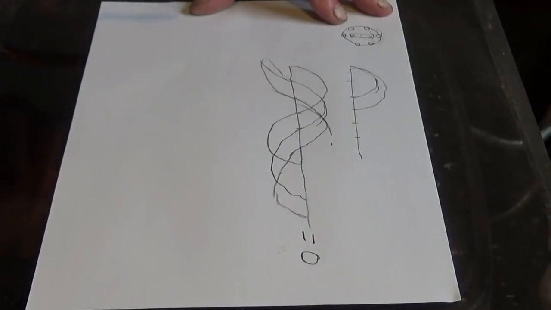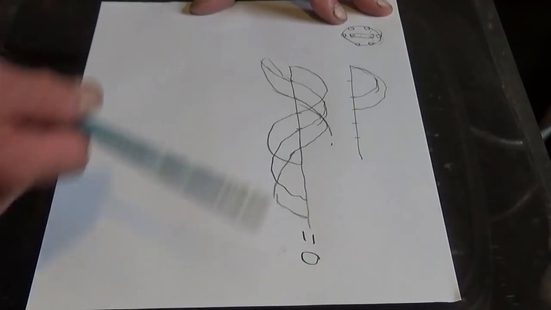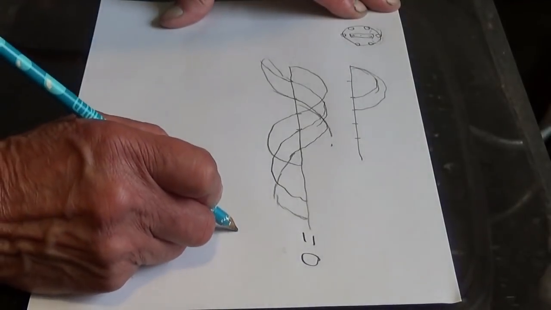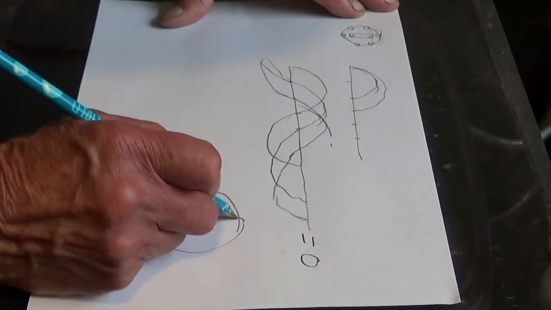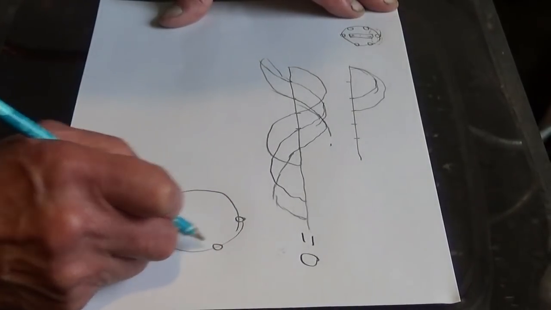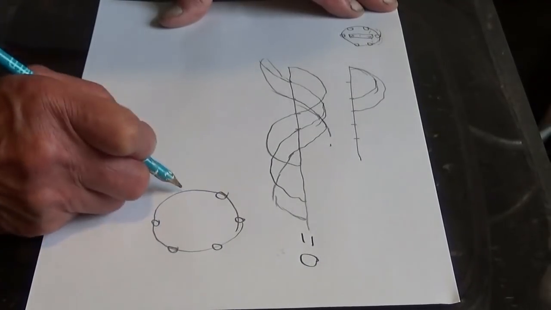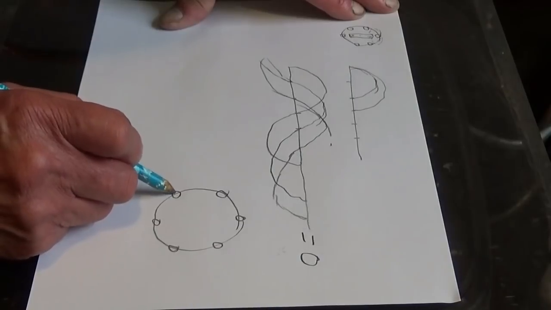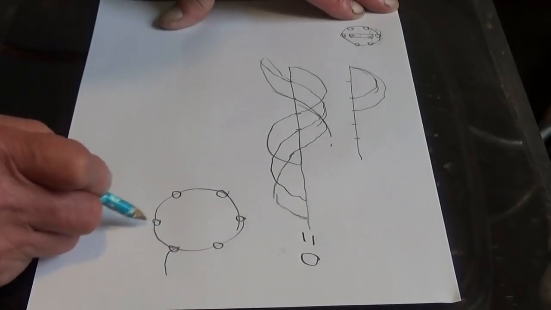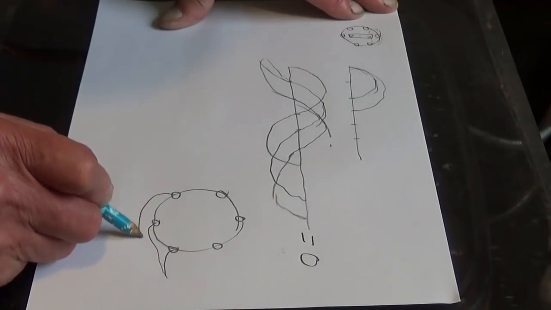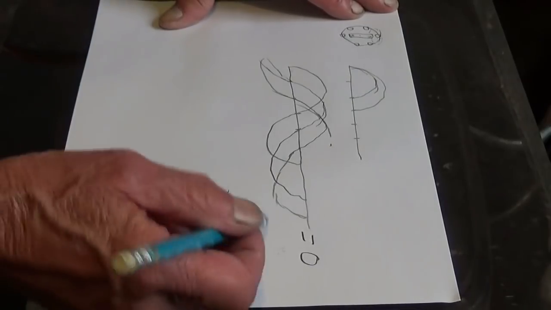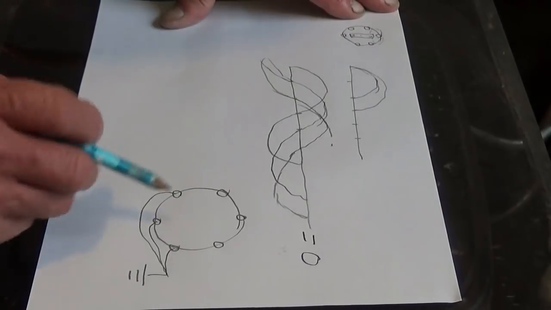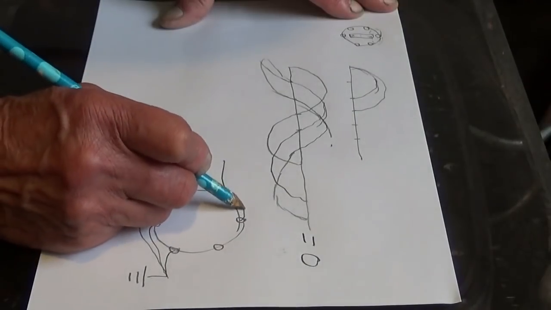And that's why we all have the electricity that we do, alternating current obviously. So what they can do is at the power station, I'll draw it a little bit bigger here so you might be able to see it. You've got three coils, same three coils in a different thing. They're a bit more complicated than this in the power station. Anyway, what you do, you take the end of these three wires. What they do at the power station, they take the end of these three wires and they join them together. And it doesn't matter because you've no current flow, and they stick it in the ground. That's earth.